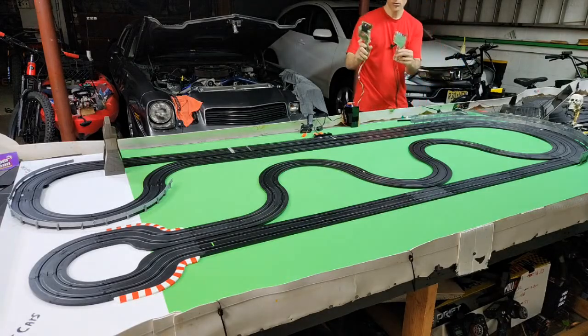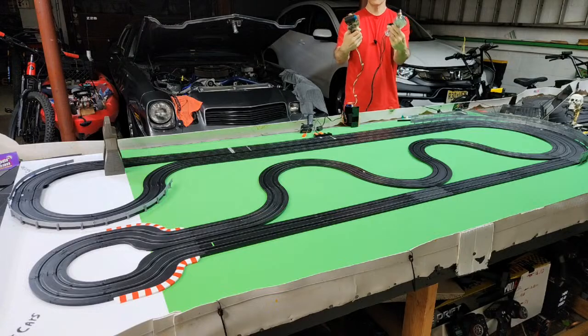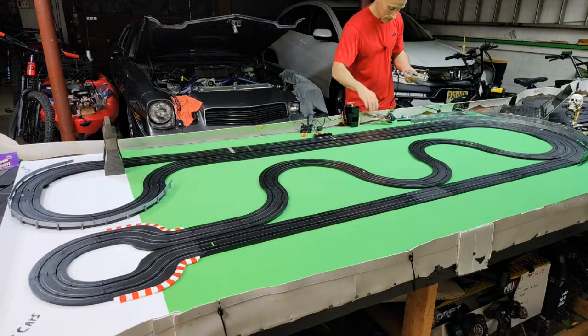Oh, I'm showing you the computer. It's like the same kind of thing, the handle's just a little shorter. Nah, it's almost the same. That's why I like it. It feels just kind of like this.